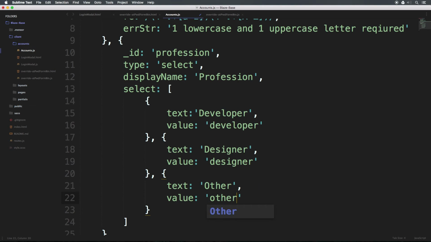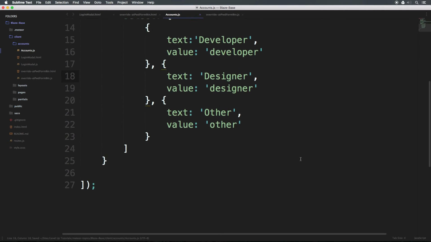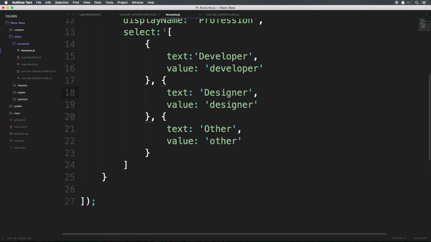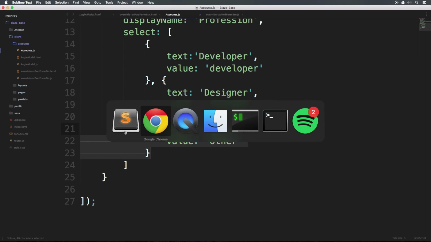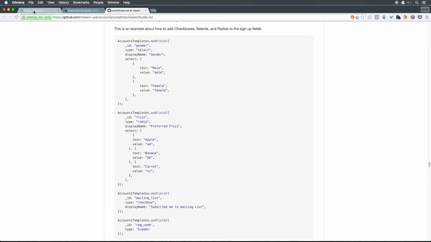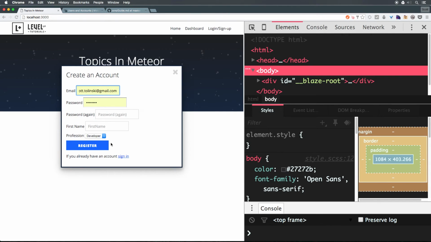Obviously, if you knew what your audience was like, you'd want to have as many options as possible here for your own interests. So as you can see, we have a select that takes an array. We have a value developer, designer, other. Okay, cool. So let's go ahead and come in here and let's check out our page now. If we click register, you can see we have a select list thrown in here and it says profession, developer, designer, other. Cool. So this is just really as nice as it gets here.